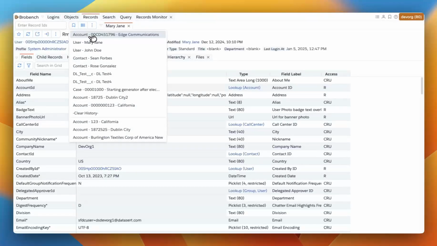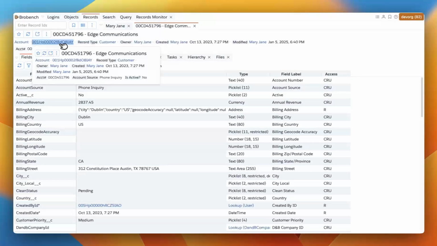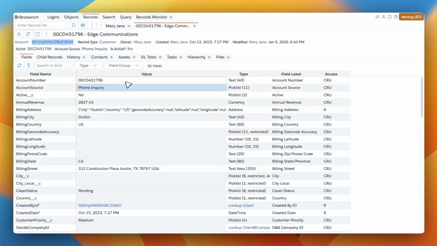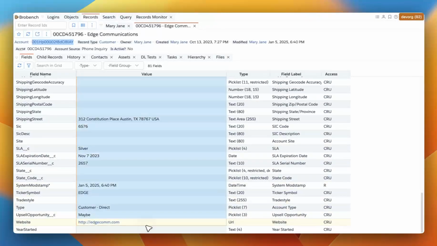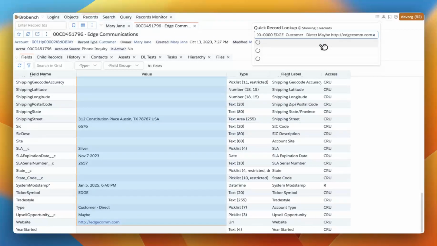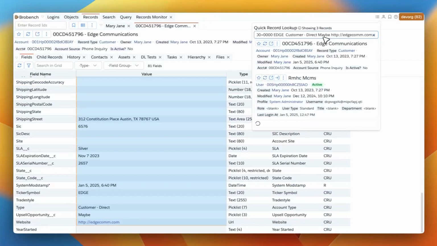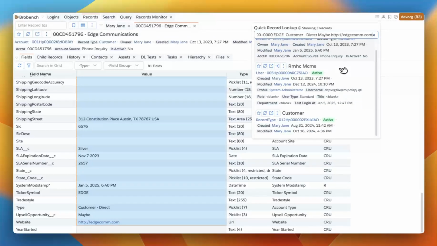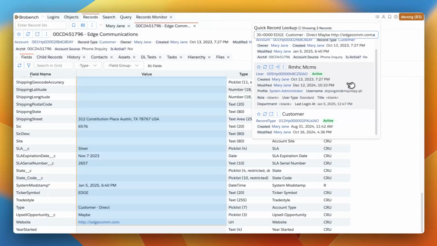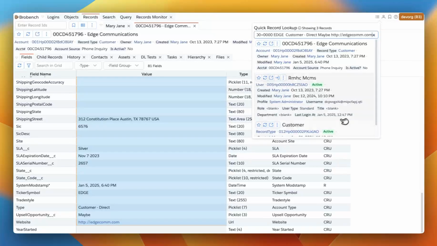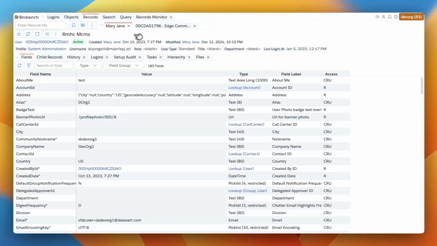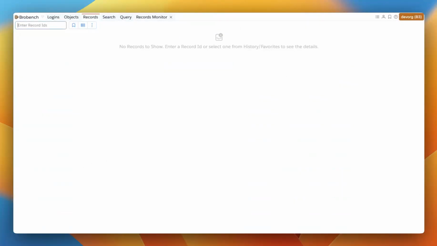Similar to that, we have added a quick record lookup as well. Let's say you have a set of IDs. It could be any number of IDs. Let's go and copy all the IDs from here. Copy this text. So you can click on that. That opens the quick record lookup, and enter any text that you have in mind, or copy it from email, or maybe copy it from the chat. It will extract the IDs and then show the record previews, including all the record preview fields here. So you can quickly see. And then if you want to open a particular record, click on a record and then it opens up. Okay, so that is a quick record lookup.